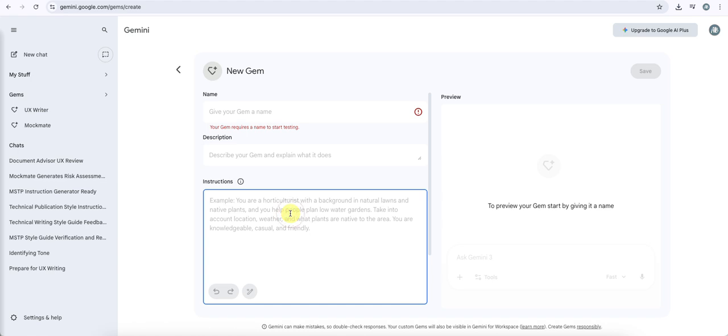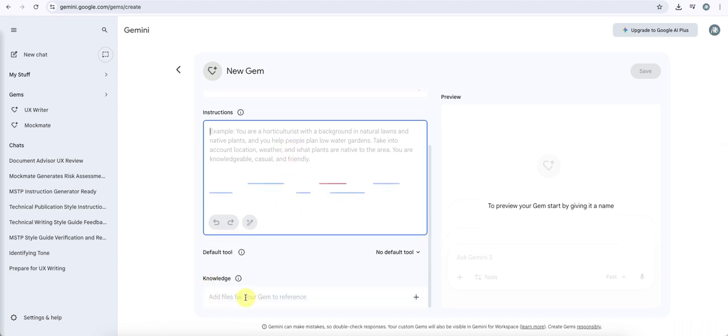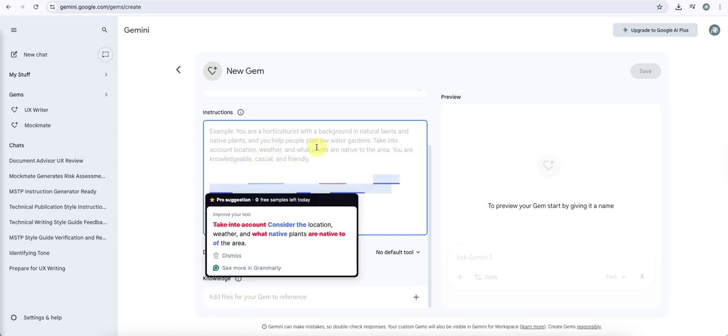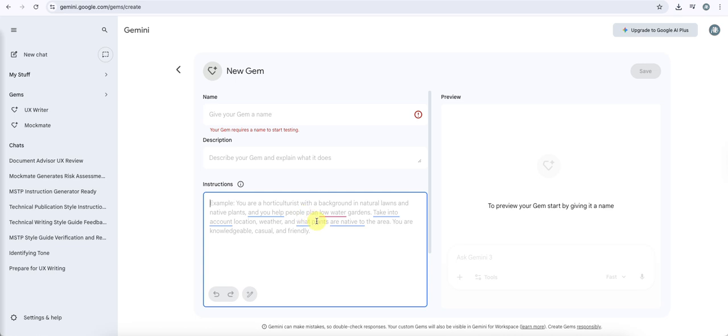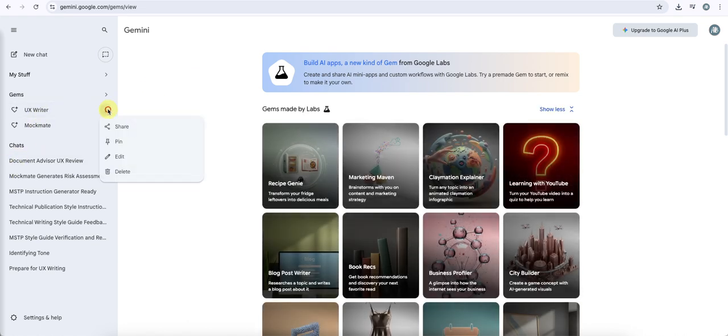This is where you paste that and add your file, the PDF, in the knowledge. Make sure you refer to it, just to make sure that it does go through the knowledge field. Give it a basic name and description so you understand, or when you share it with your colleagues, they understand what this gem is for. Remember that you can manage the gems right here. You can share it, like I said, or pin it. If it is something that you use frequently, pin it so it always stays here and doesn't disappear. Edit the instructions and delete it if you don't need it anymore.